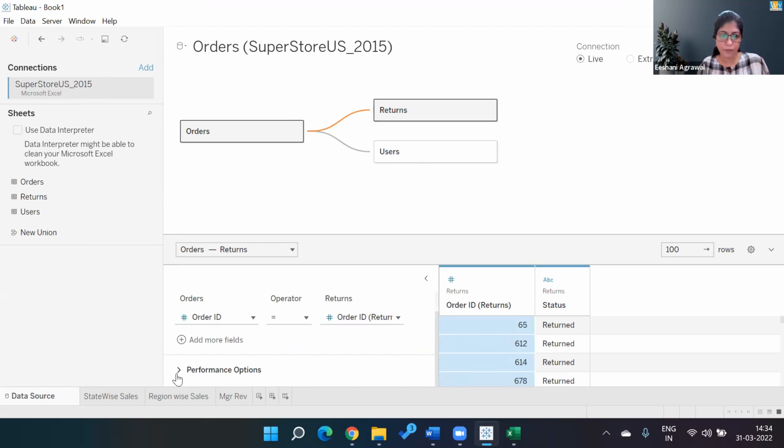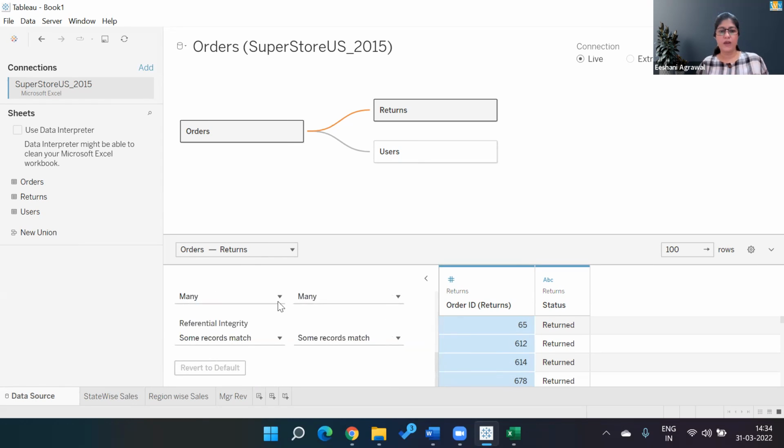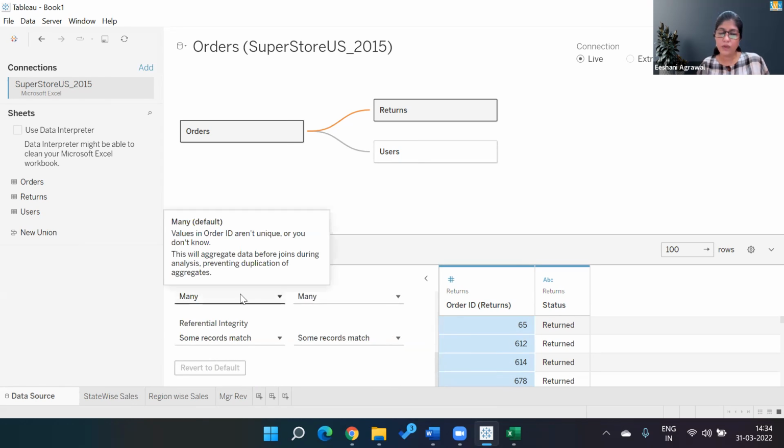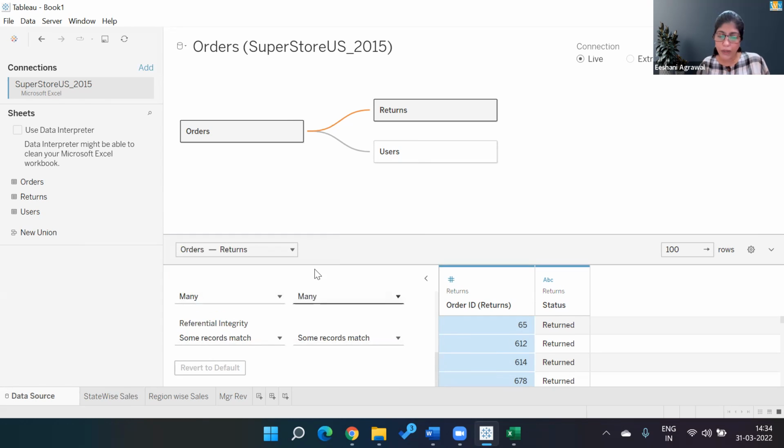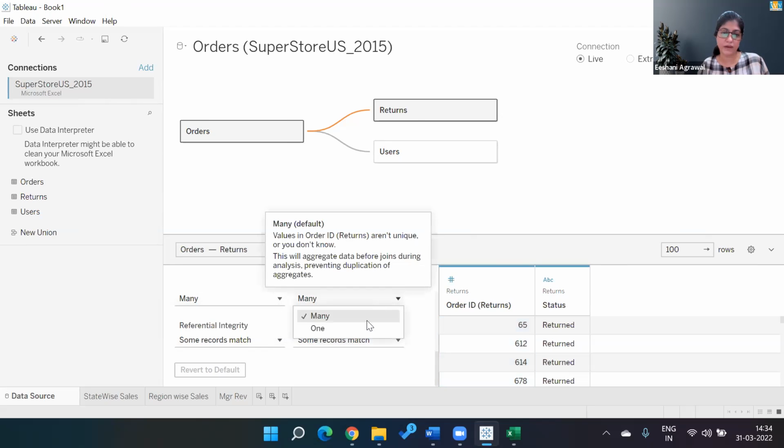So if you go to the performance options, you can tell over here one to many, but even if you don't do it, it works. For example, on the returns side, order ID is the many side, and this is the one side over here, right?